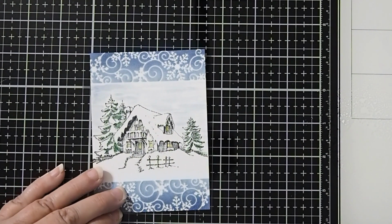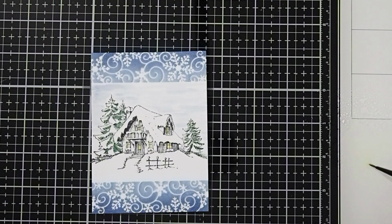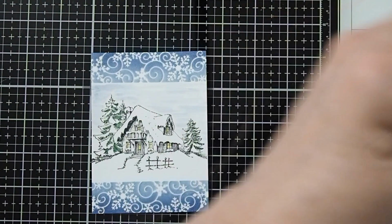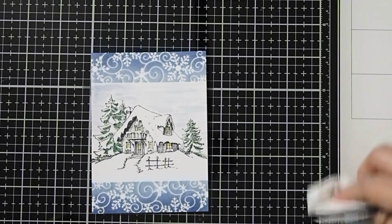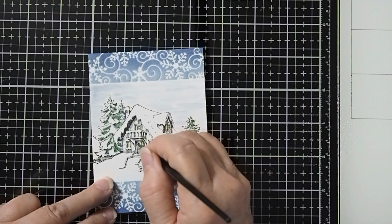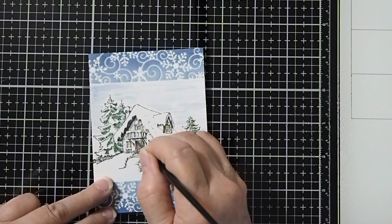And now, because I like to add just a little bit more color, I am going to take the candied apple, and then we're going to make our front door be red. So wipe up my water, get some fresh for the red. And then just paint our little doorway here.